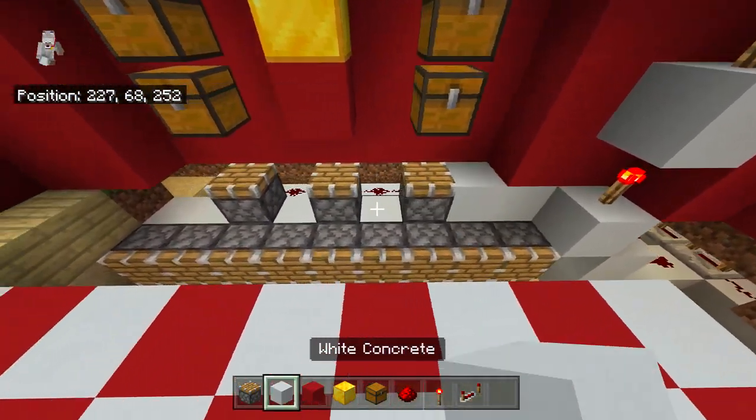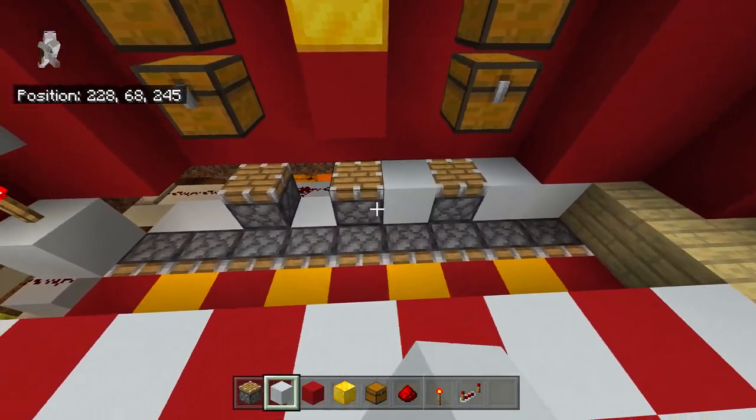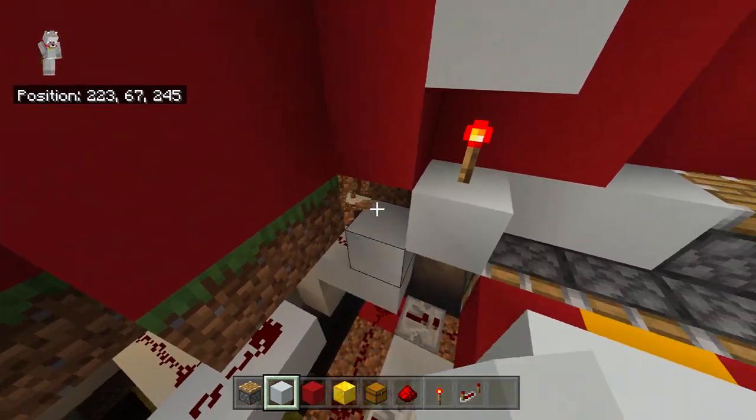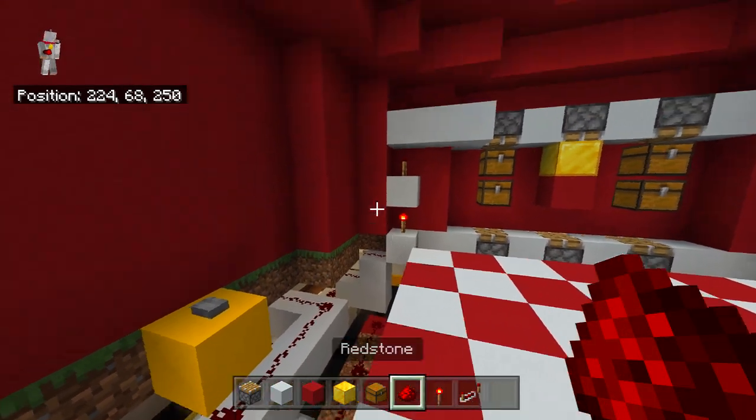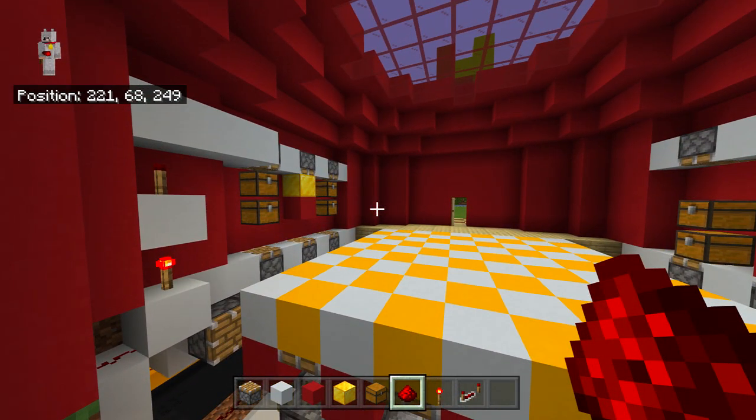Very simple. And this part also gets filled in with white in between these pistons, so they're all filled in with white. And this just goes directly into the block. We need to remove the grass again with the torch. So let's try this now. If we swap it to yellow, it should get pushed down.